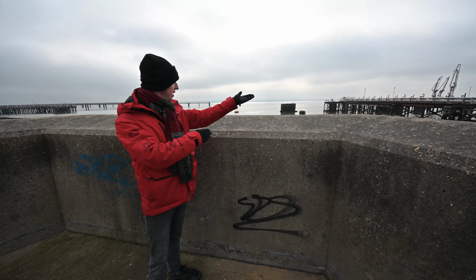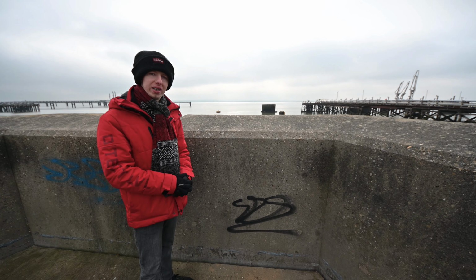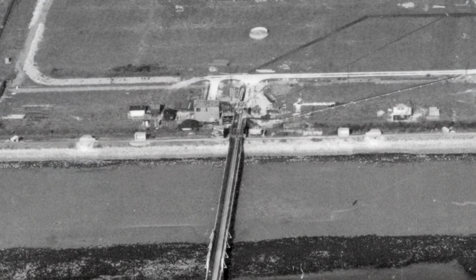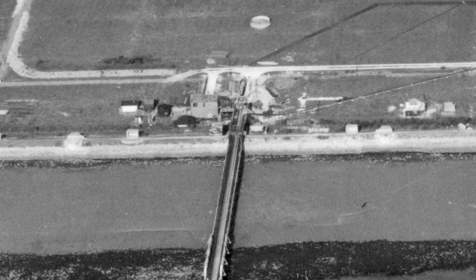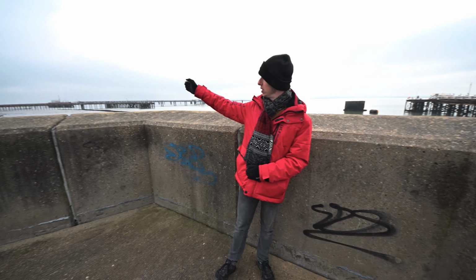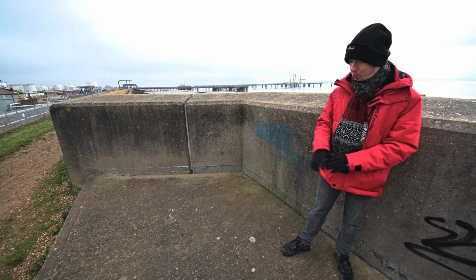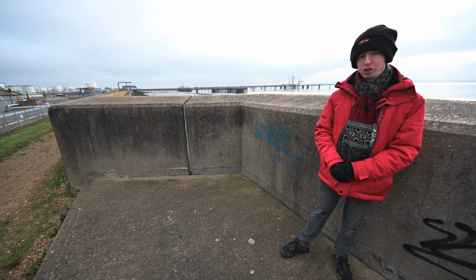Now, as you can see there, there's a jetty which dates back to around 1930, which was for the gas terminal behind Liam. And two pillboxes are built, one the other side of the jetty, and you got this one here. Because this site was so strategically important, that's why these defences were put in. There are a few more along the seawall in that direction, however, unfortunately, they're all the same. The pillbox is underneath, but not one you can actually see.